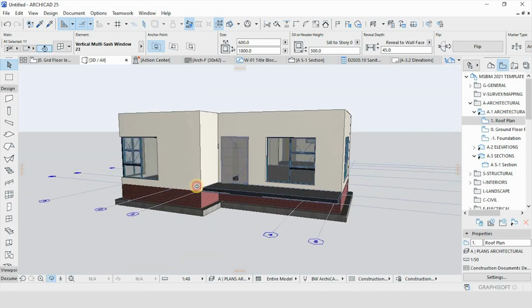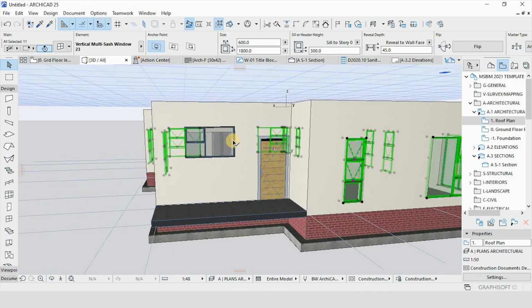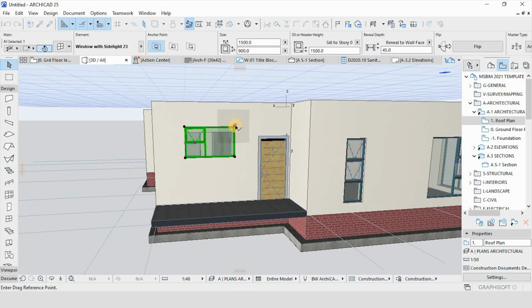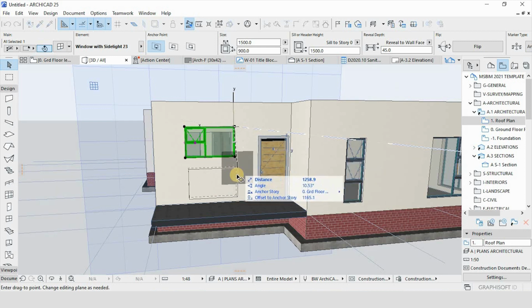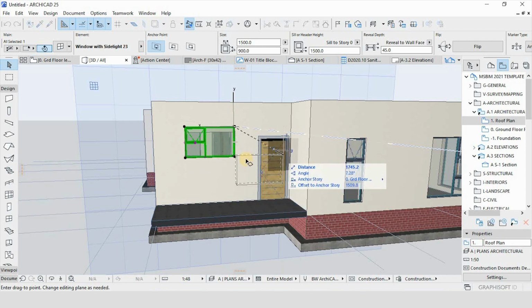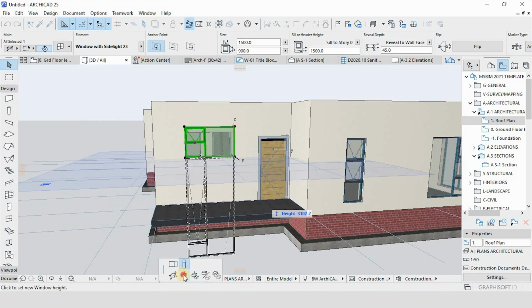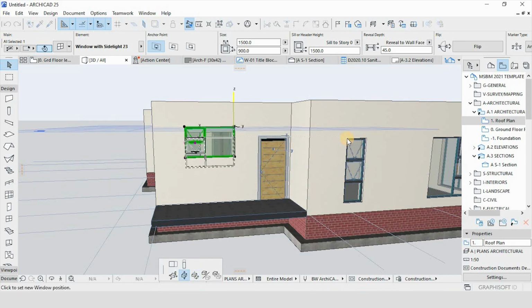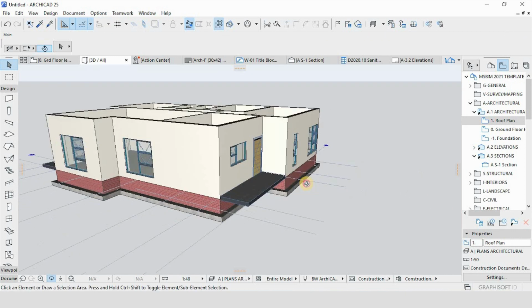And there we have the placement of our windows in alignment with also the door level. So there we have it.